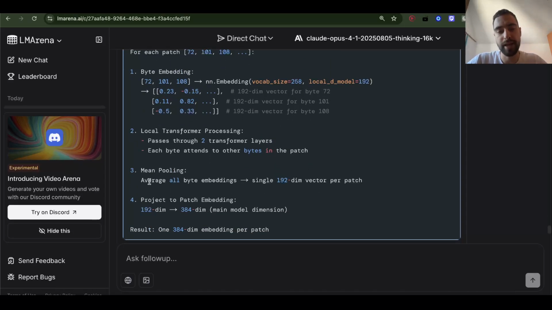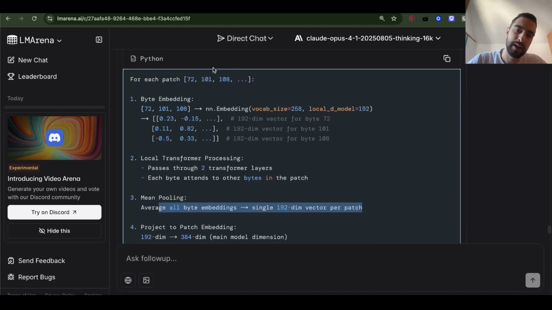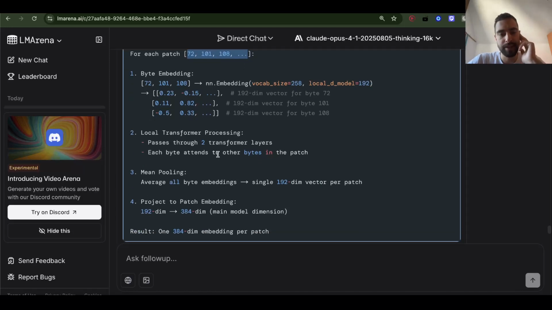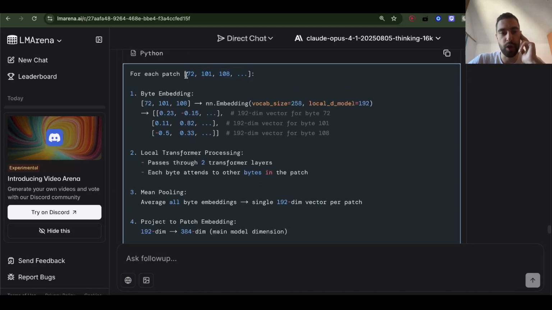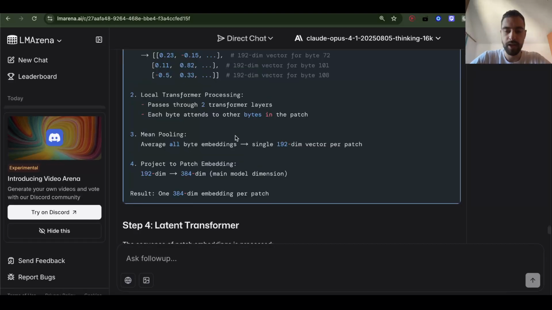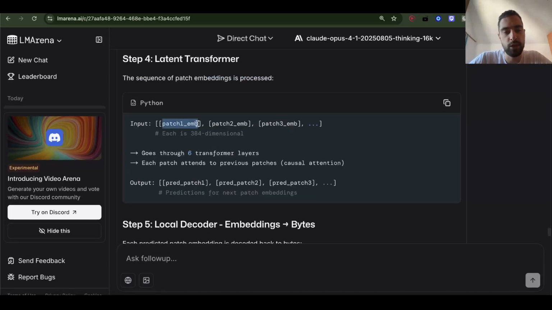We want to have as few neural networks and as little learning as possible. So this averaging has that benefit, but maybe it doesn't preserve information about the sequence of bytes. But also this is maybe just supposed to replace a token. So maybe with this average, we don't need such granular information about bytes. Maybe this would just keep the small piece of information that's necessary. And then we get patch embedding 1, patch embedding 2, patch embedding 3, etc. This goes through our large language model.